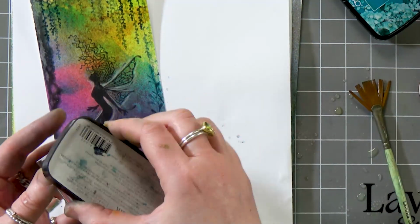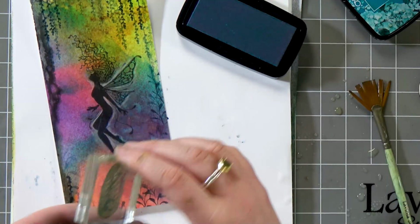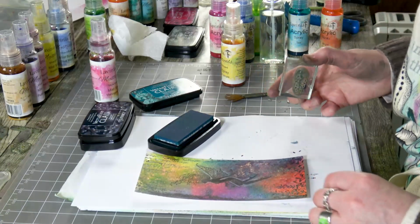Warm breeze here now as well, so let's just pop a few of those. It's all just adding that little bit of depth to the card.